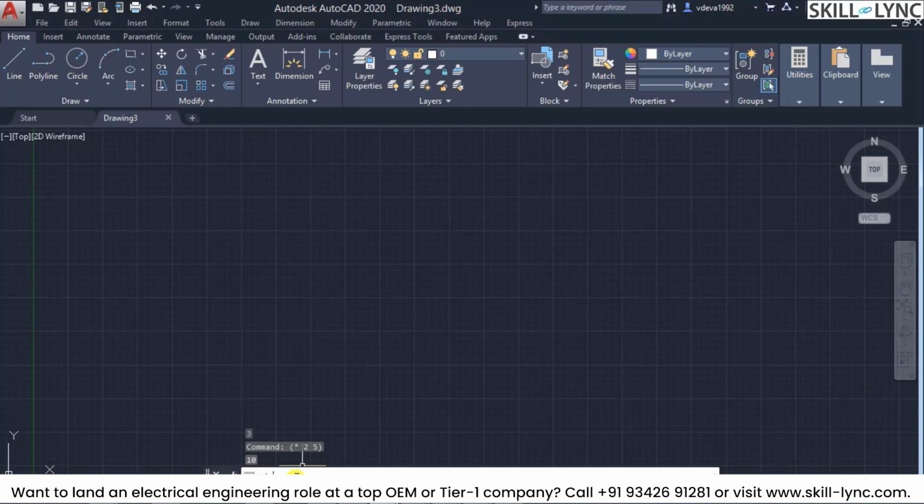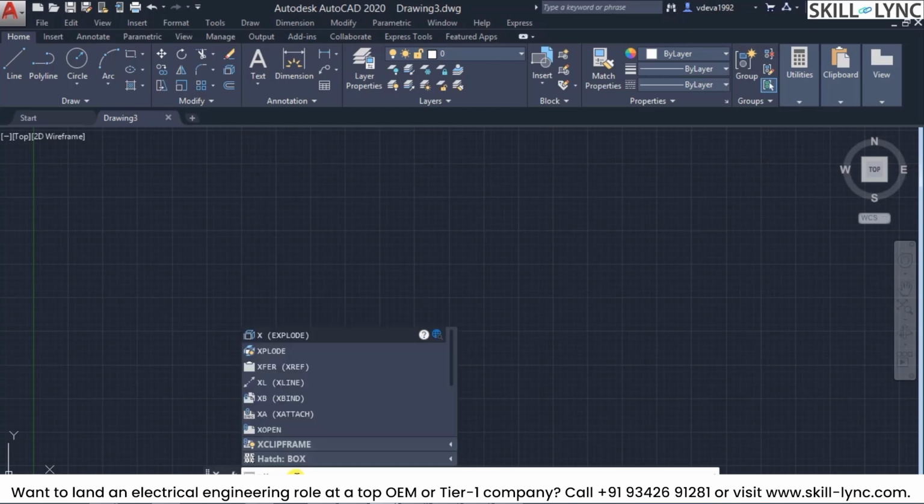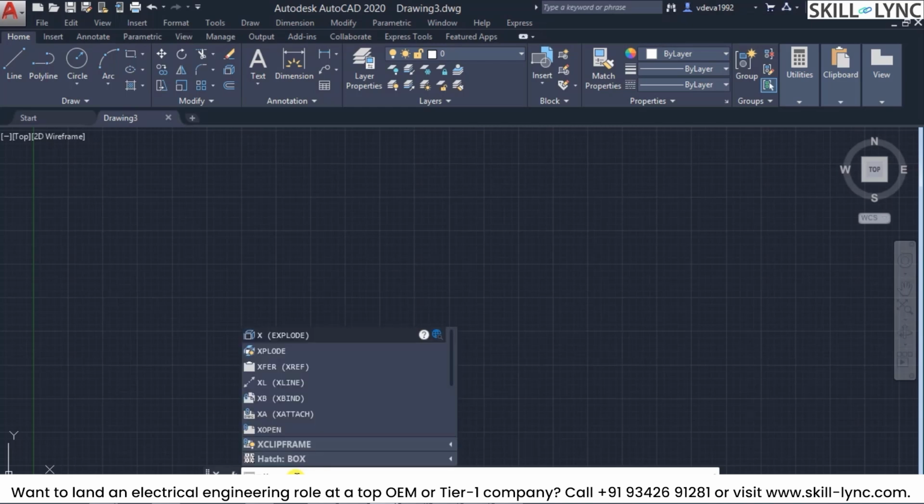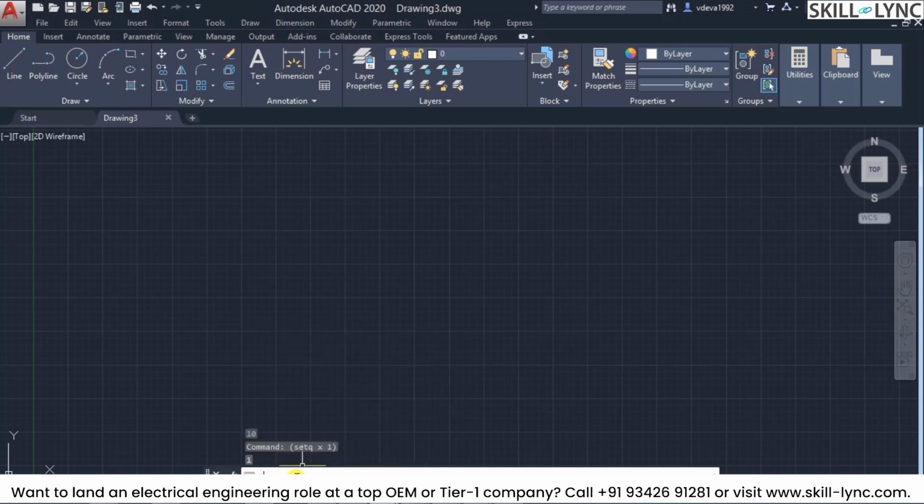Likewise, suppose we go for the variable: setq x as 1. Now you can see that x has been assigned the value 1, that is what is listed here. However, if you go on and call x, you can see that it will always try to invoke the system variable that is already assigned to it. So always remember that whatever has to be executed has to come within the parentheses only, and in this command line it will show that it is executed immediately in this way.